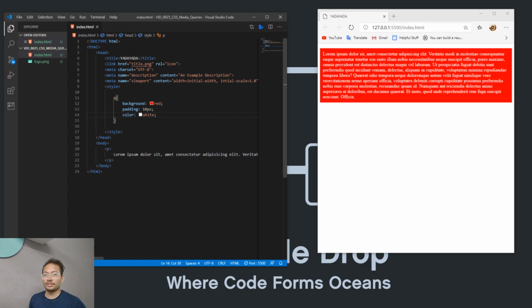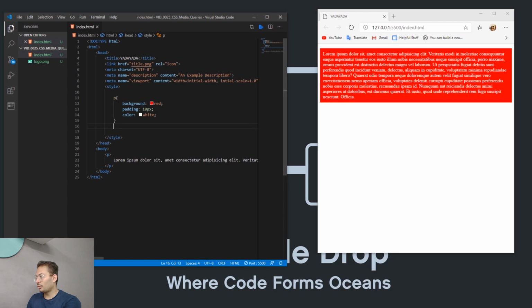It's just to show that there's nothing more going on with that. So what we're going to do is use media queries, and using those media queries, we'll change the styles depending on the size of the browser window. So that's why media queries are used. Media queries are basically used to change the style of the HTML elements depending on the size of the browser window. So let's do that.